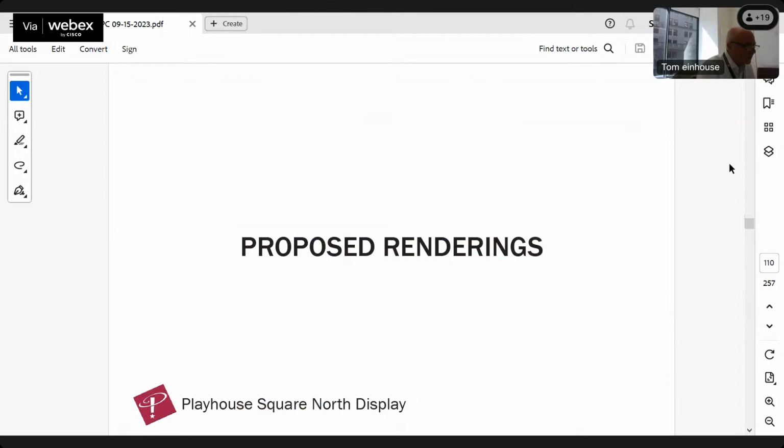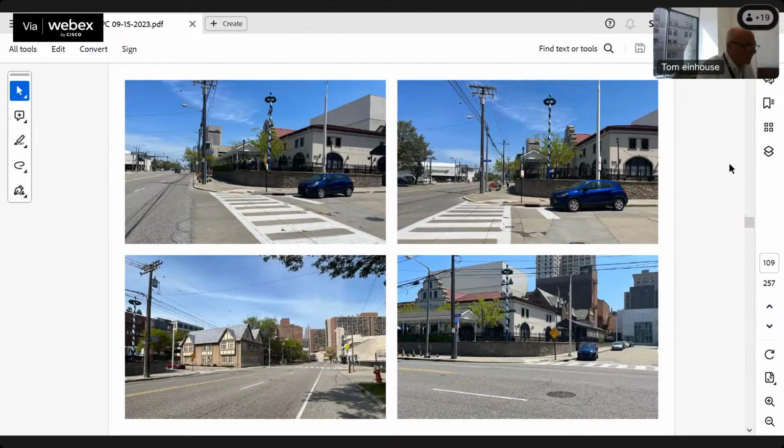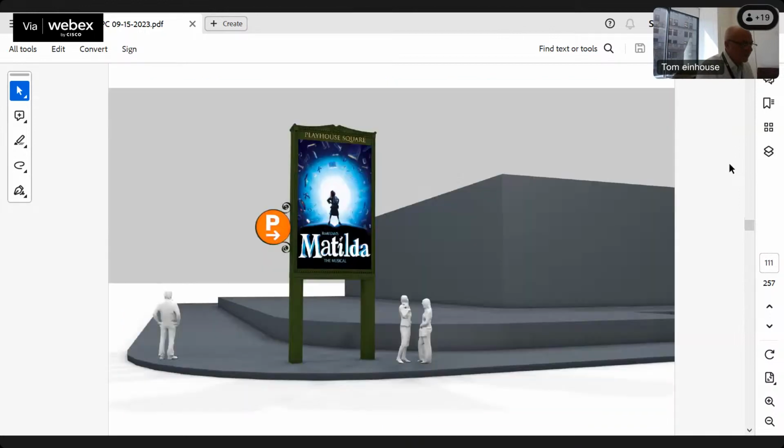Going down, you can see, if you could stay on that for just a moment, please. The lower left photograph is the view heading west on Chester, and the right is the view, well, kind of heading east on Chester, but looking again at that corner. So continue, please. Next. This is in the style of the elements on Euclid Avenue. It will contain a video board that will be in keeping with all the standards that we follow on the Euclid Avenue video boards. It'll be programmed with the same information.